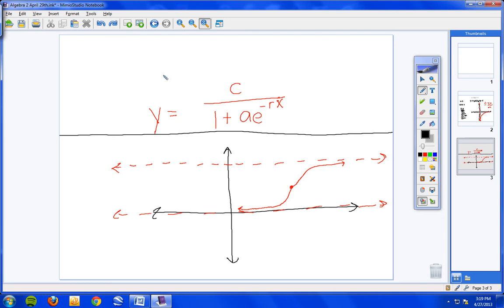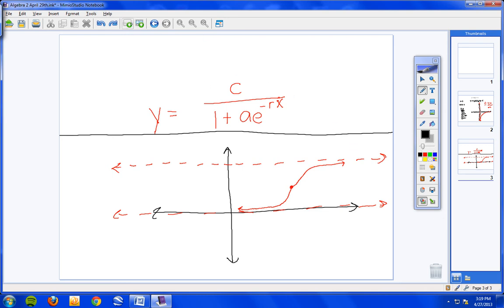Step 2, find the middle of the graph. Now, mathematicians, I'm just reading from your notes, top of page 2. Mathematicians call this the point of maximum growth. And you find the middle of the graph by using this formula, natural log of A over R, comma, C over 2. And that's an ordered pair, and that gives you the middle of the graph. So we'll do that in just a second. Step 3 says, enter the function into your calculator and make a table of values with putting step 2 in the middle. So whatever you got out for step 2, you're going to put that in the middle of your table of values. Step 4, sketch the graph. Don't forget to put your 2 horizontal asymptotes on the graph. So there we go. This is not too difficult, pretty simple.